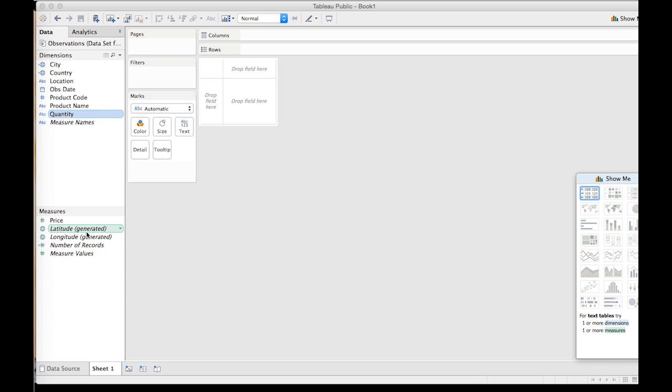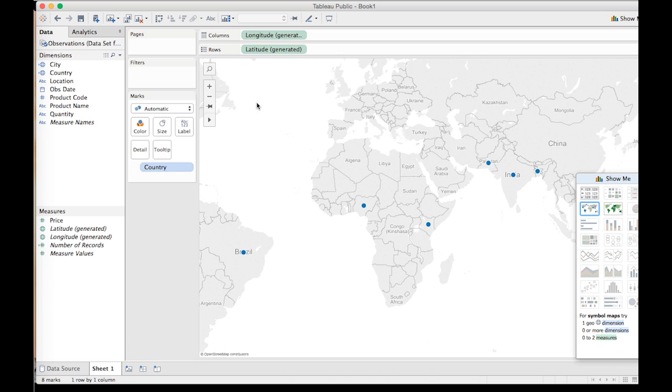Okay, so now I think we can start finally. I know I'm going fast here, but Tableau is like learn as you go. So the best thing is have you guys just messing around. So let's try to build out that map we were talking about earlier. Let's just take country, which we've told is now a piece of geographic information, and just drop it right there onto the canvas. So I can go back. Again, this is a very good tip. You can go back to the beginning of time with this just go back thing. So you'll never make a big error and totally mess up. You can always just go back.